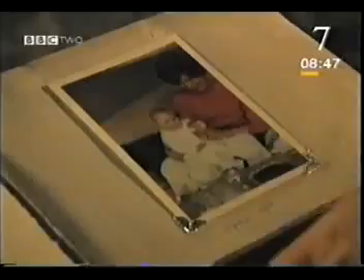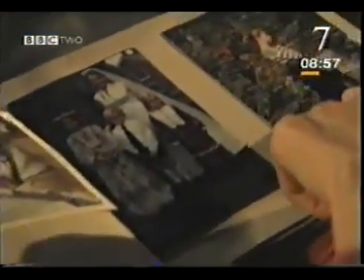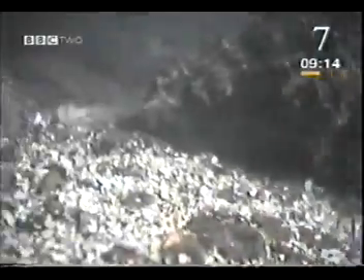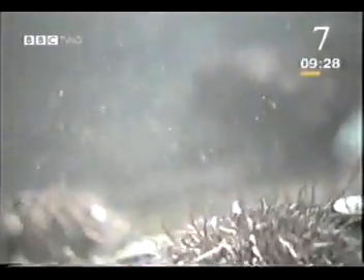The algae was made up of one cell — but what about us? We grow in size because the number of our cells increases, not because the cells we started with as a baby simply grew bigger. Somewhere amongst these tanks at the Plymouth Marine Laboratory is Fred Fretzen, the man responsible for these little creatures. This is a sea urchin — compared to me it's tiny, but it's made up of millions of cells. Amazingly, it came from just one cell — and that's definitely worth investigating.